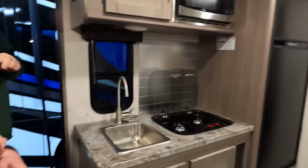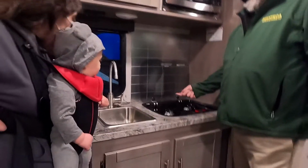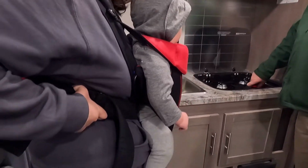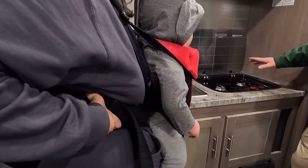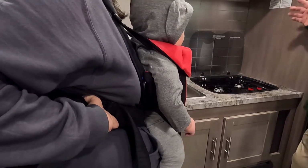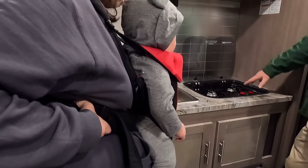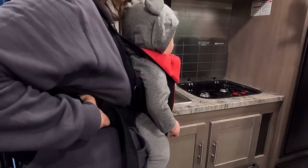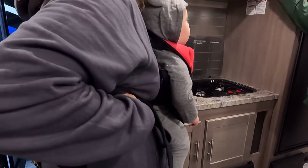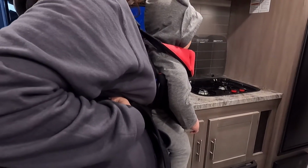I always recommend that if you're going to a campground, you plug in first. The stove here is a regular one; use a lighter to ignite it. It turns to here. If it's been in storage for a while, I usually recommend you light this first, before you do your furnace, water heater or refrigerator, because that gets the air out of the line. The microwave works on 110 only, just like home. Two minutes, three minutes, the same thing.